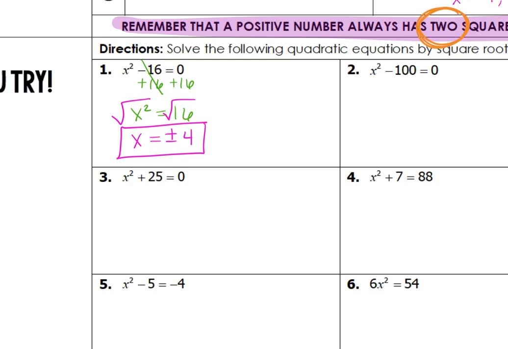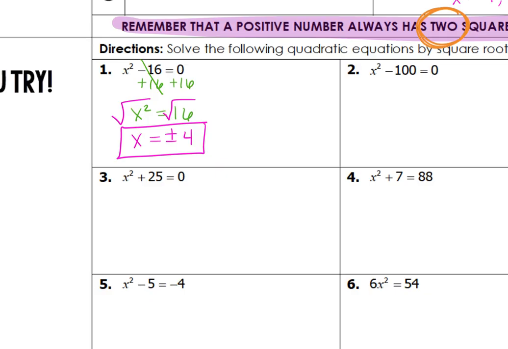Okay, now go down to number 3. How do you square root a number in your calculator? Which calculator do you have? So you're going to go second x squared. Got it? By the way, your calculator, when you take the square root of 16, is not going to tell you plus or minus, right? It's going to tell you 4. You have to remember that it could be the positive or the negative, okay?